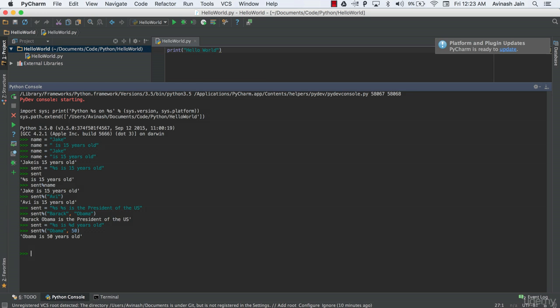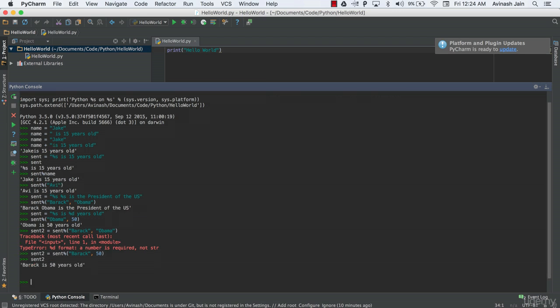Quick recap. Placeholders are created using % signs. %s stands for string, %d stands for integer. You can set a placeholder by saying sent, or whatever your string with those percentages is, % and then in brackets the values. And I can even set this to a variable. I could say sent2 is equal to whatever sent1 is. Let me see if this works. Yes, it does. So sent % Barack Obama, sent2 is equal to this. Oh, I'm sorry, we replaced it. So let's go ahead and put 50. And now if I say sent2, that value has been stored.